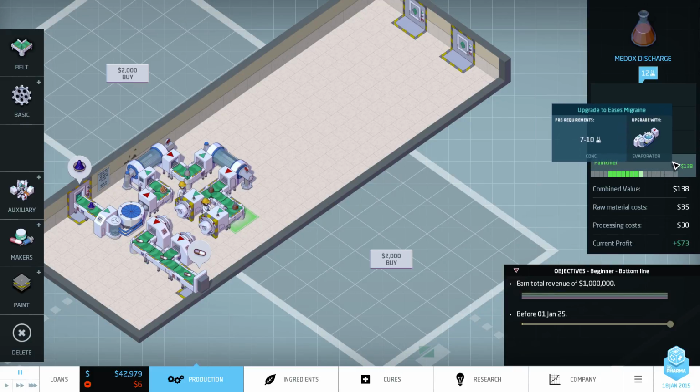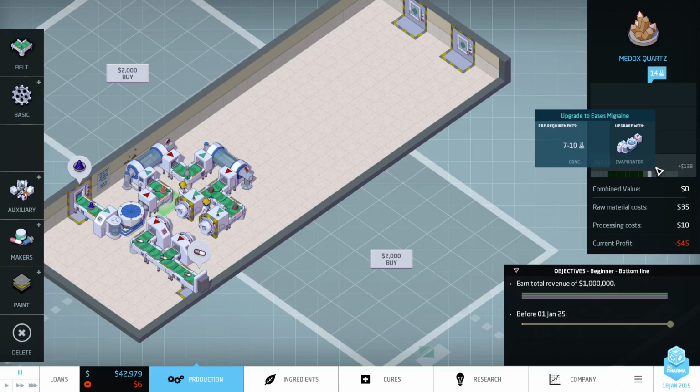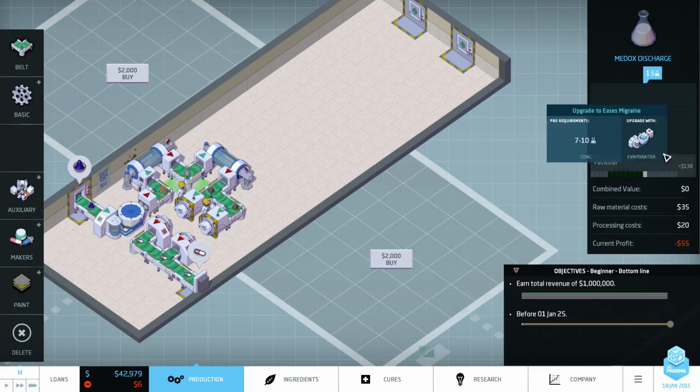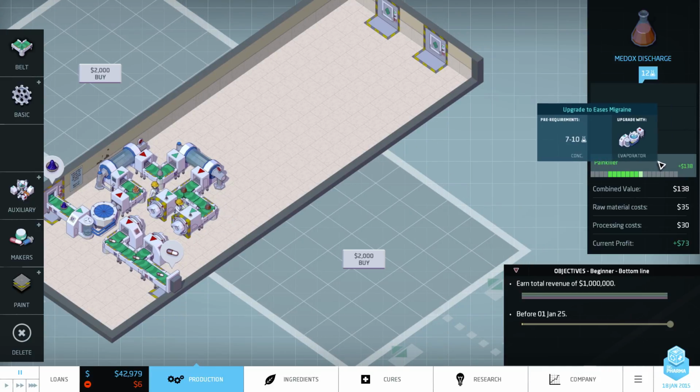From that part, if you mouse over there, you will see that if I want to upgrade this material at that point in my production line, I need to increase the concentration to 7 or between 7 and 10 and make it pass into an evaporator. So at that point here, we were at 14, here we are at 13 and 12. So I need to decrease the concentration more to be able to upgrade it.